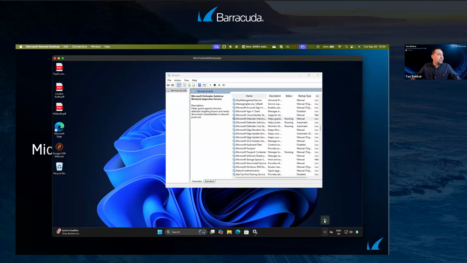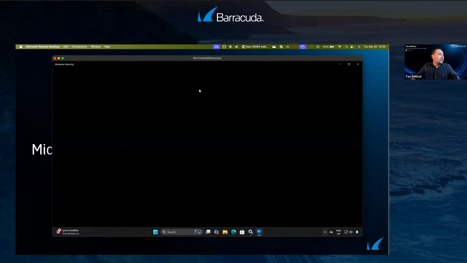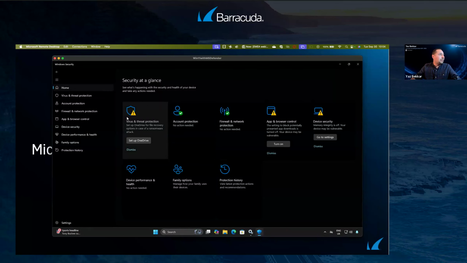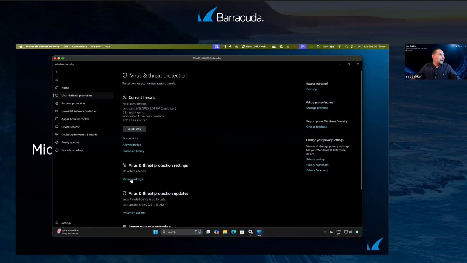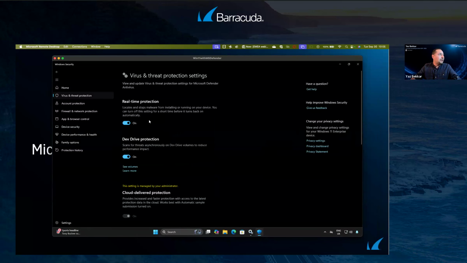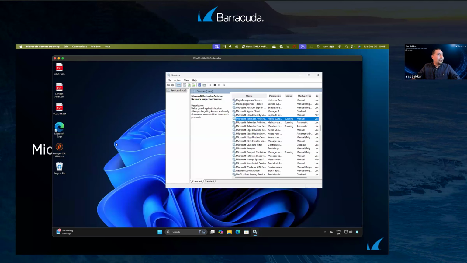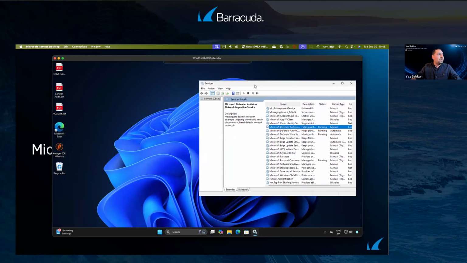If I go to the protection settings and manage settings, I can see that real-time protection is activated and this setting is managed by the administrator. I have a lab license of Microsoft Defender and deployed a protection policy on this device.